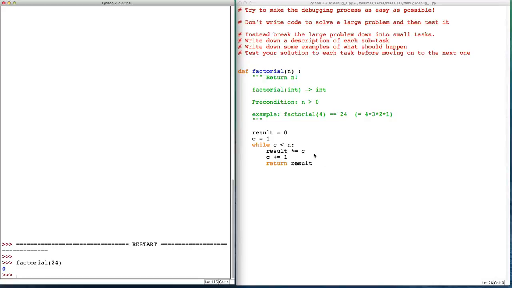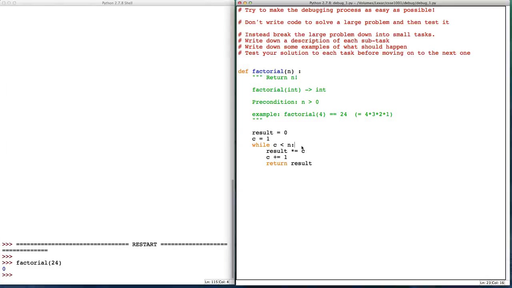Well, one thing we could do is stare at the code and try to figure out what to do, and that often will help. But a good technique, particularly when dealing with loops, is to put in some print statements. And here we'll just print out the value of C, which looks important because it's giving us kind of a loop counter, if you like.